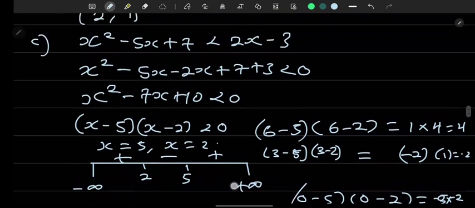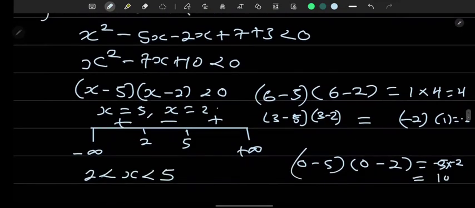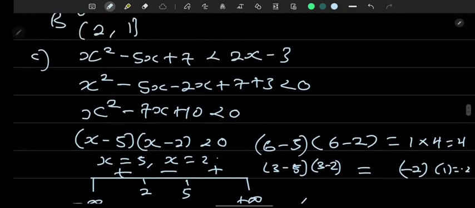And what that means is that it is only when you consider values of x in the range of 2 to 5 that this quadratic equation will be less than this linear equation. So if you consider values outside this range, it will give you contrary results, meaning that if you consider something greater than 5 or something less than 2, the equation of this curve will be greater than the line.